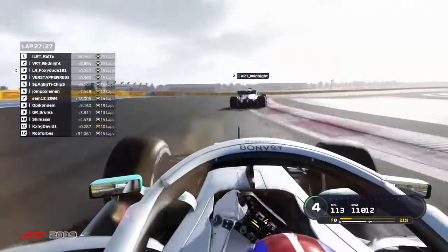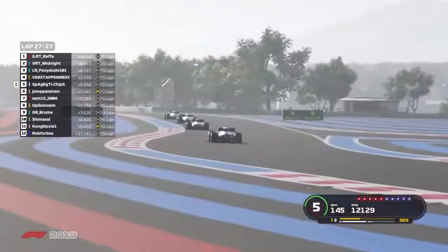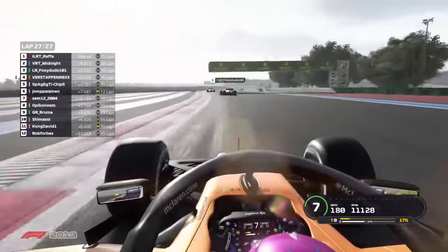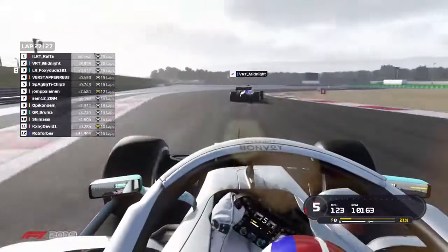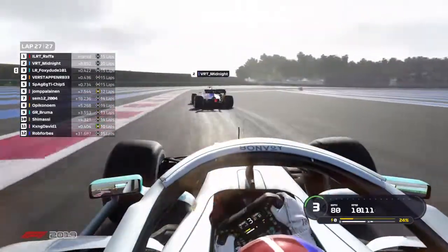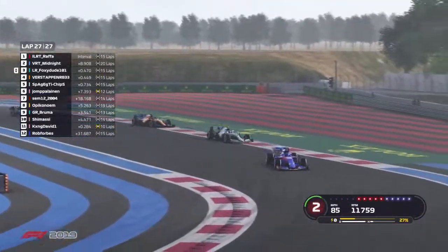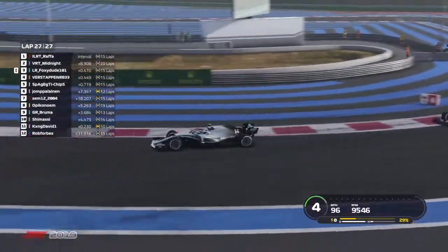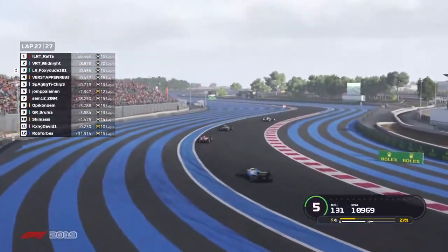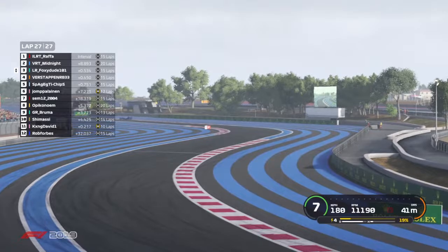That's all. Heading through turn 2 then, Foxy must be getting desperate, but so must Verstappen and Spag. Spag's quite far back. You just can't nail those first couple of turns. Through turn 5 then, into turn 6. It's all about the Mistral straight right now. This is one of their last opportunities to make an overtake, because if they can't do it by turn 11, I don't think they're going to be able to do it. Here we go then, along the Mistral straight for the last time this evening.